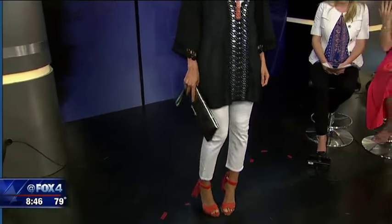Up next, the tunic — a great cover-up style that a lot of women choose. This one is from La Blanca; it comes in black, white, and coral and is available at Belk at the Galleria, which also carries a great selection of La Blanca designer swimsuits. On the left we've styled it with the bathing suit as a cover-up.